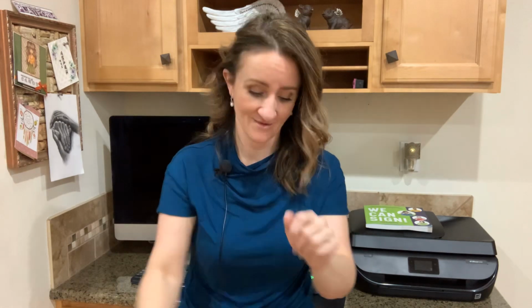And this is actually the same as the fruit. Orange is also signed the same way as the color. So orange. Okay, let's see. Okay, I got 2 more. All right.